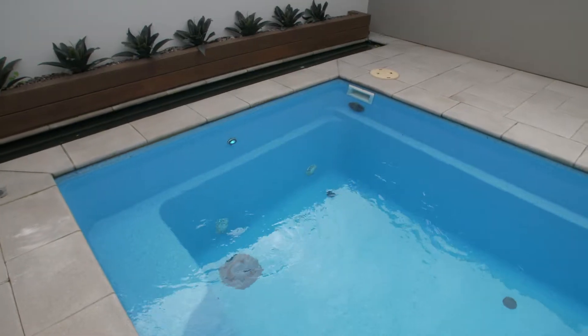One of the questions people often ask me is in-floor cleaning — is it a system that actually really works? Is it actually worth it in the pool? Well, we've done over a thousand units of in-floor cleaning and I can tell you it is the best system you can possibly put in your pool.